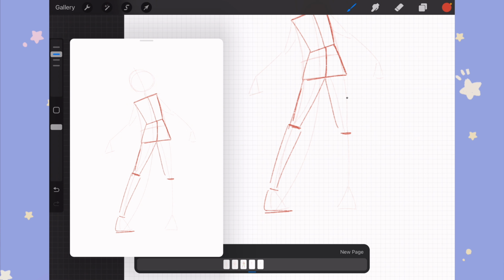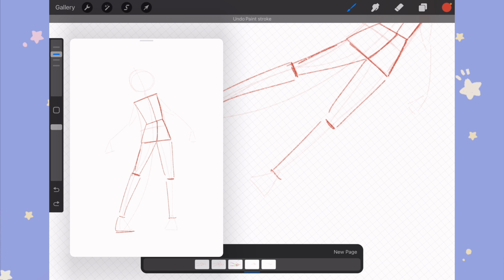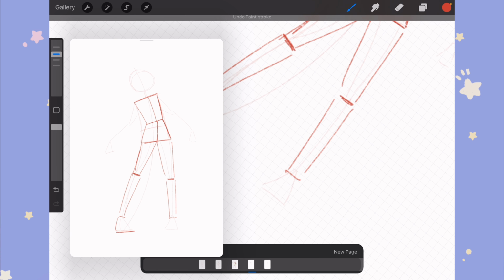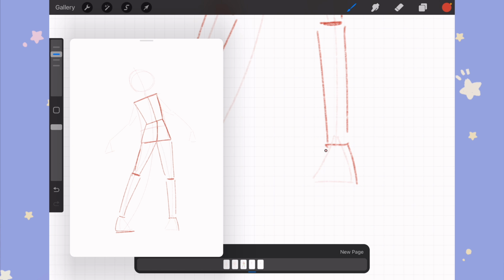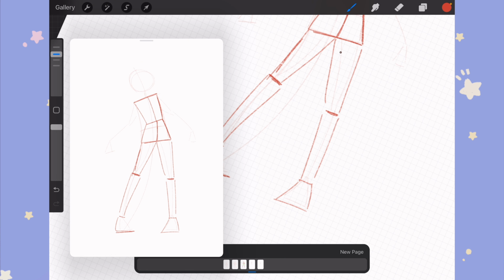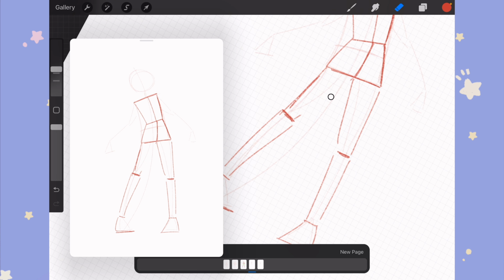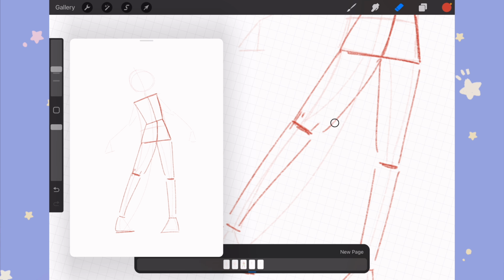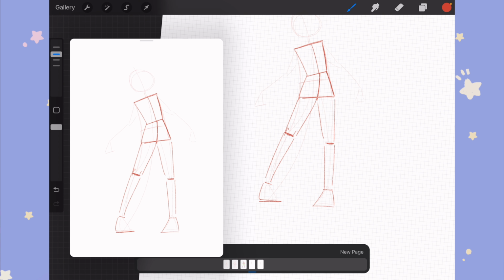Knee, connect. See, it doesn't have to be perfect as long as the body is forming. If something is bothering you, you can go ahead and fix it. It's not a crime. There you go.